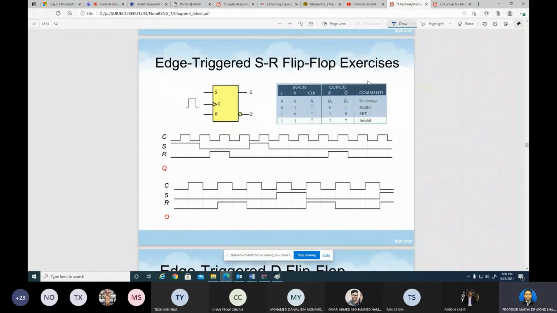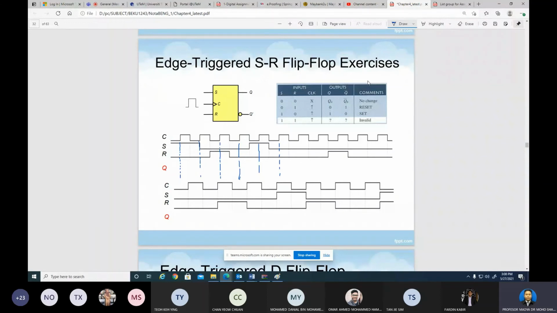For example, here I put the edge trigger. Okay, correct. You can use your ruler. Yes, this one is the positive edge trigger. Positive edge trigger, and so on.